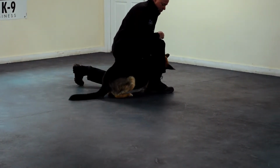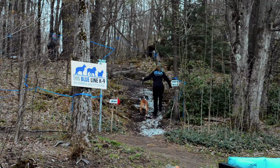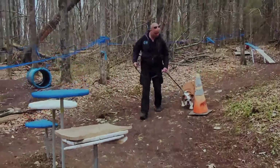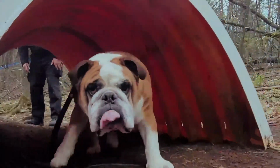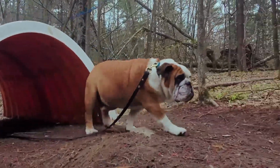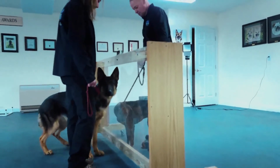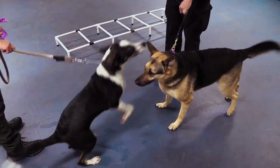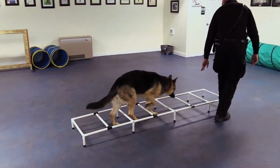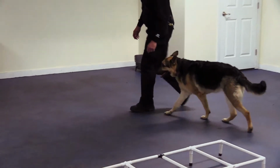If it's a nice day, we will go on the Wilderness Canine course, which is the only one of its kind in the Northeast, and that includes a 1-mile run through the woods and 22 agility pieces. If it's an inclement weather day, we will do agility inside. Training session number 4 includes problem solving and socialization. That includes dog reactivity, human reactivity, any issues with recalls or heeling, any specific problems such as chasing cars, bikes, or runners. Training session number 5 is technical obedience.